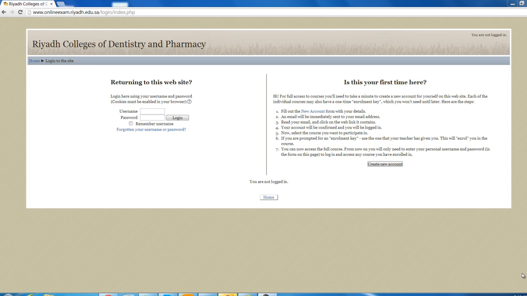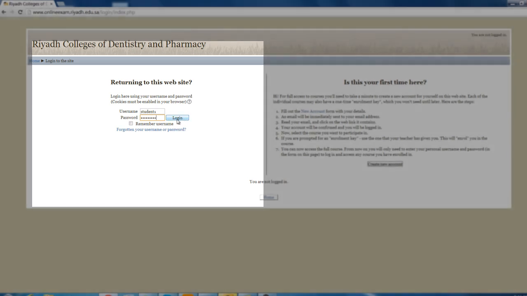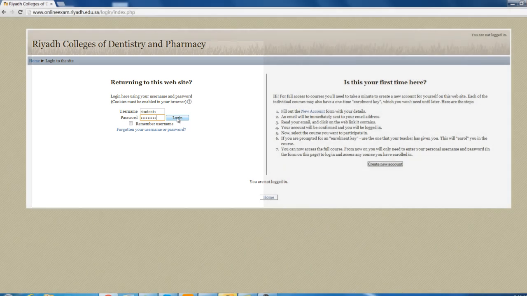Now when you sit at your computer, the computer will already be opened to this screen. Okay, this is your login screen, and from that piece of paper that the invigilator gave you, you will enter your username here. Now for example, I'm going to pretend my username is student1, and on my piece of paper it says my password is change me. So I've entered my password and I'm going to log in. Now no need to remember the username because you may not be using this computer again, so go ahead and log in.